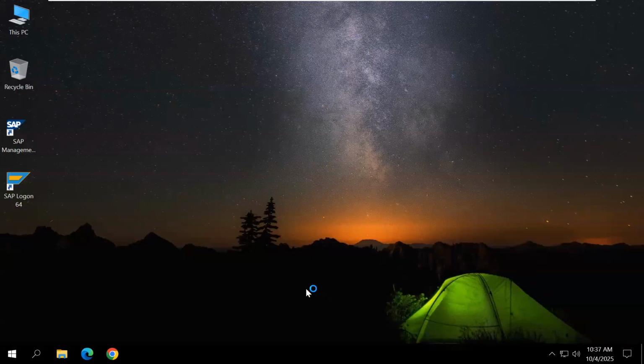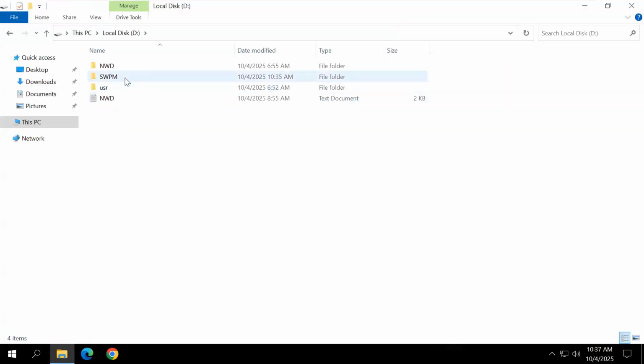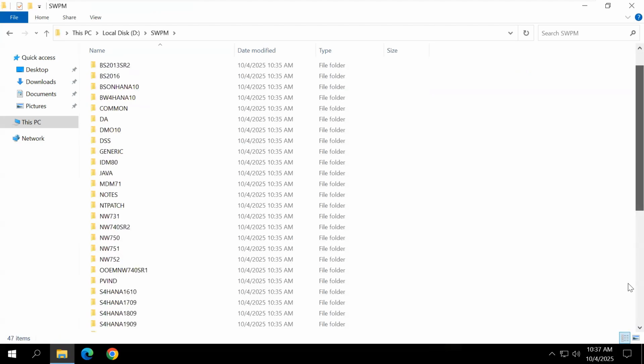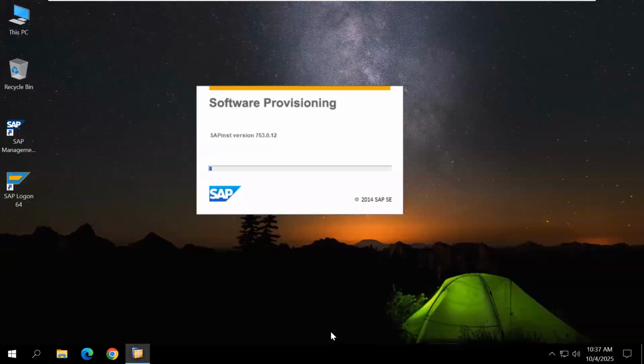Now in the source system, double click This PC, double click D drive, double click the SWPM folder, scroll down, double click SAPinst, and close the folder. Now Software Provisioning Manager is opening.